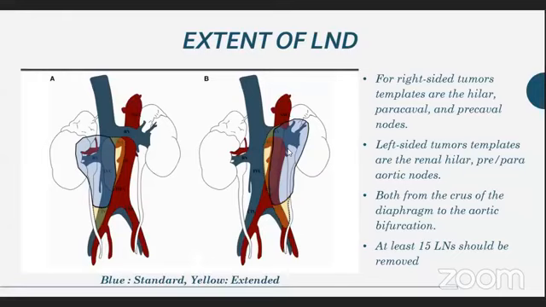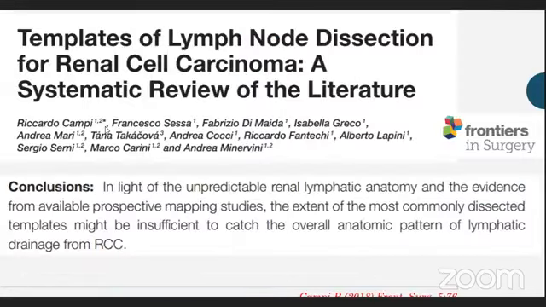So the extent of lymph node dissection, typical Robson's technique, starts from the crest of the diaphragm up to the great vessel bifurcation. So you have to take everything and anything around it. Predominantly infrarenal aspects, infrarenal vein aspects are the ones which are very important to be covered. But remember, you have to go up to the floor of the diaphragm.